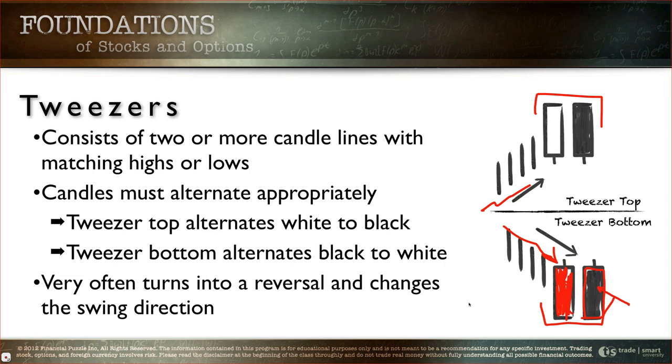If you get one of those awkward variations, technically you could have this little variation right here, and it would be a tweezer bottom. It would also be a bullish engulfing candle, but that would technically be a tweezer bottom as well. The idea is just that if it has the same highs and lows, it's a tweezer. It really represents a very fast double top or double bottom. But when I see these particular formations, that's when it really works a whole lot better, in my opinion.